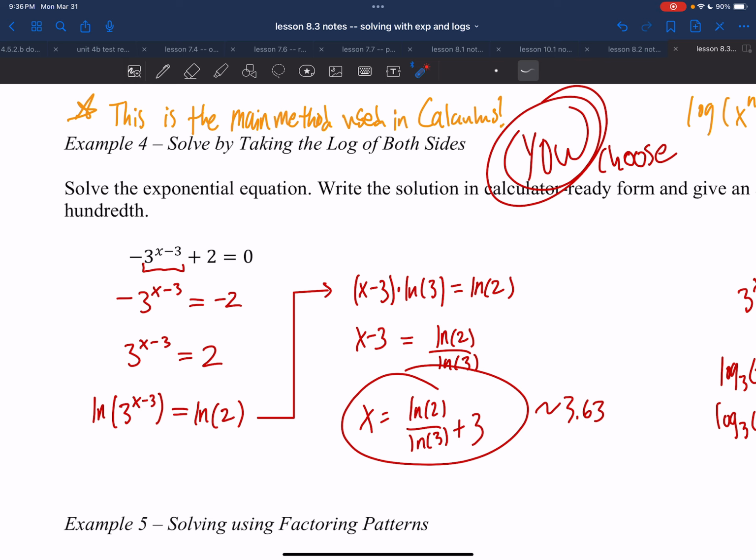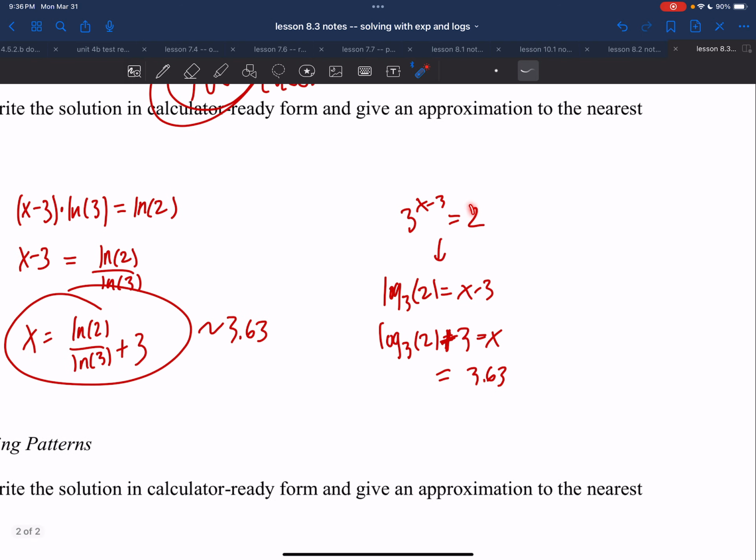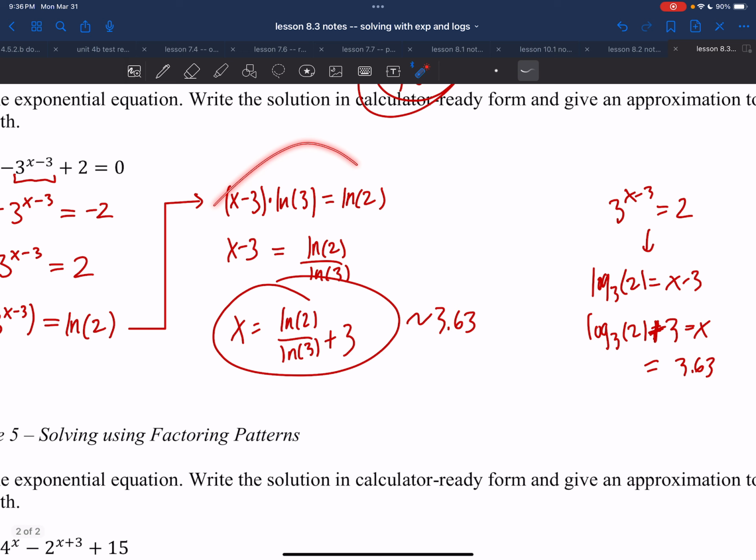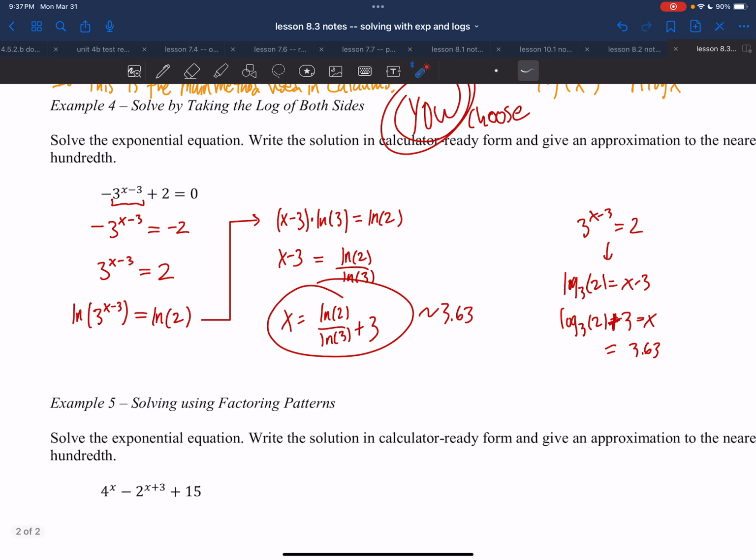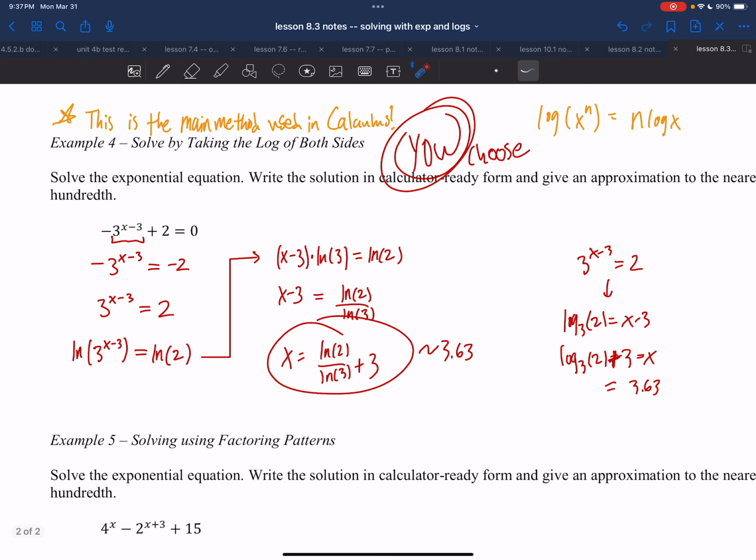I'm going to let you know, this is the method you're more often going to use, yeah? I don't know if I ever recall using that method in college, like ever. But I know that I did this all the time, yeah? So I'd like you to practice it within this unit. You will be tested on your ability to do this.